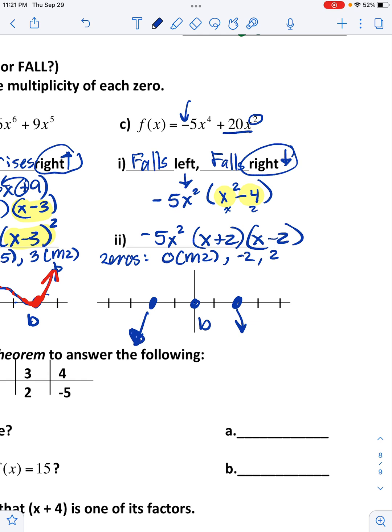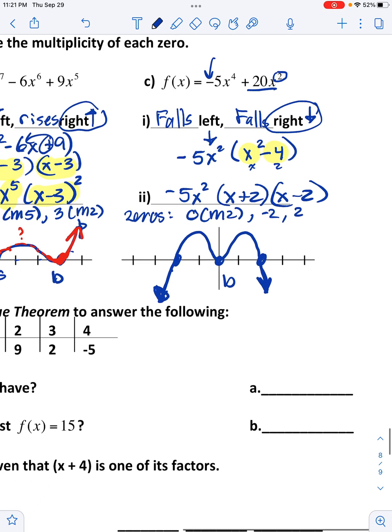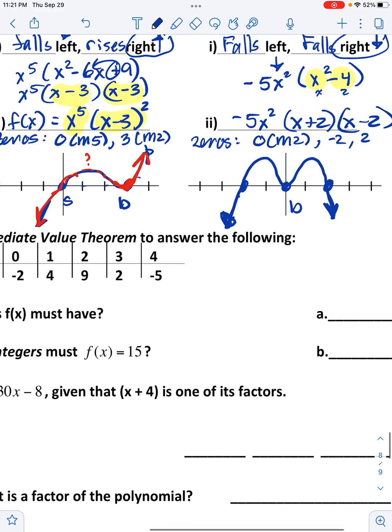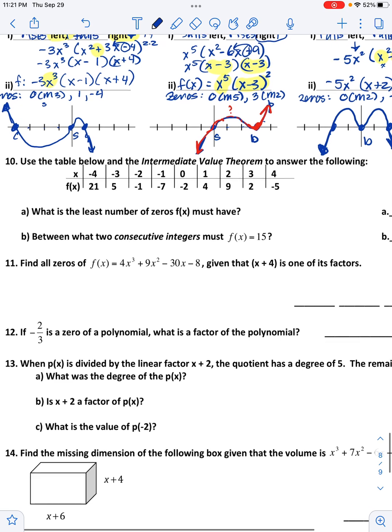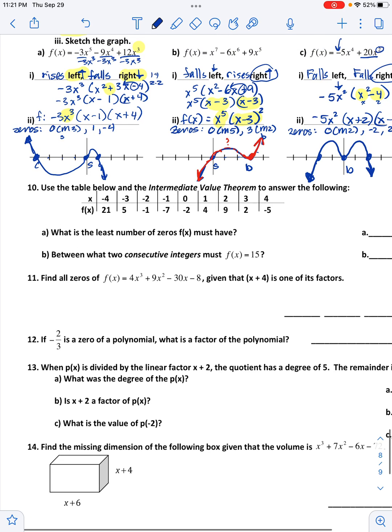So it's going to come up here, bounce off here, and then come back down like an M for mathematics. Don't know exactly how high each of those maximums goes, but I can't really know that, so do the best I can. Good life skill. Do the best you can.